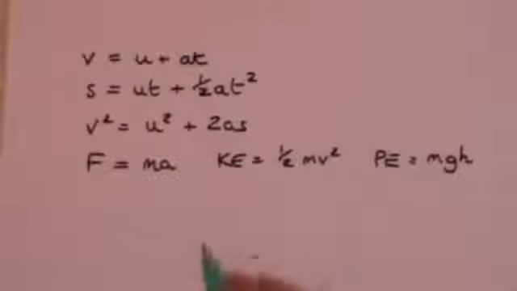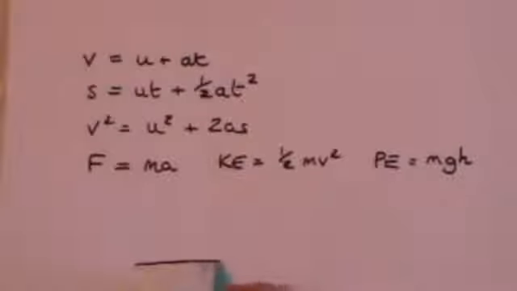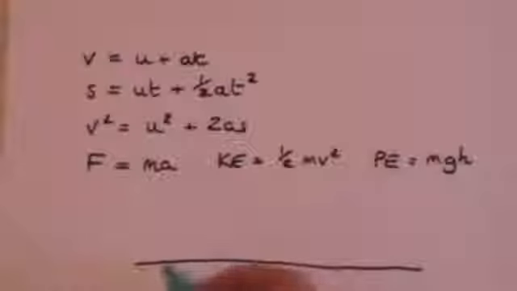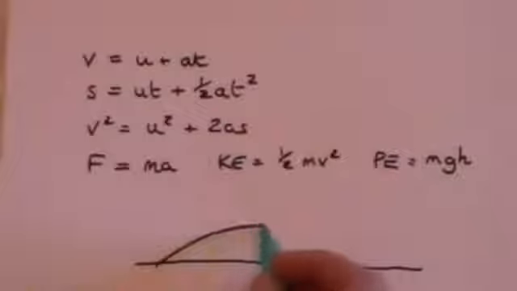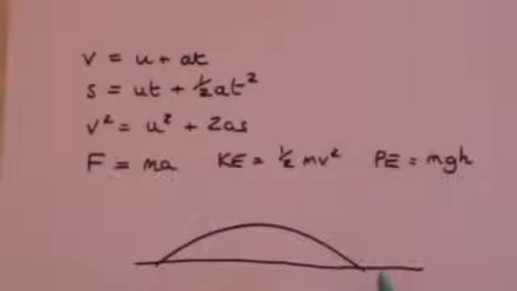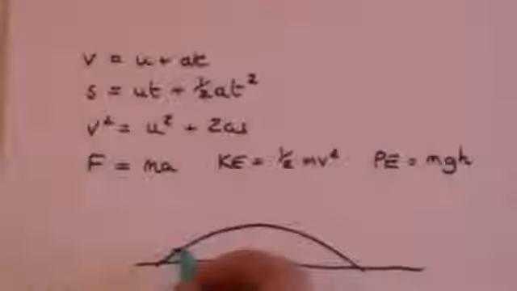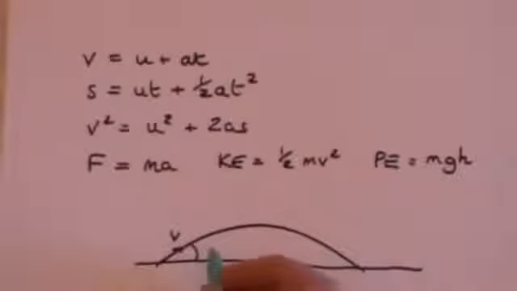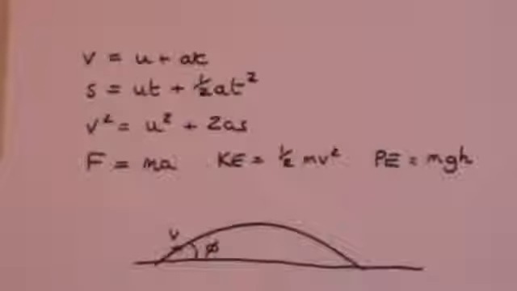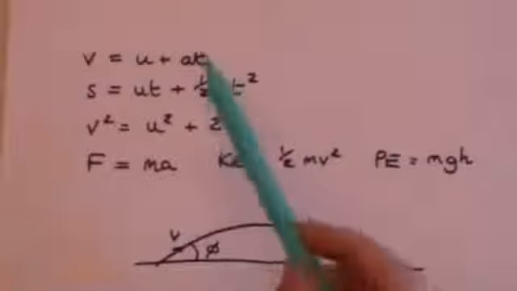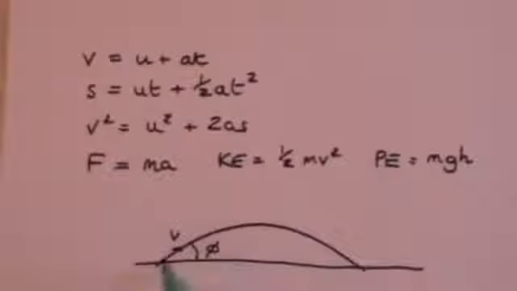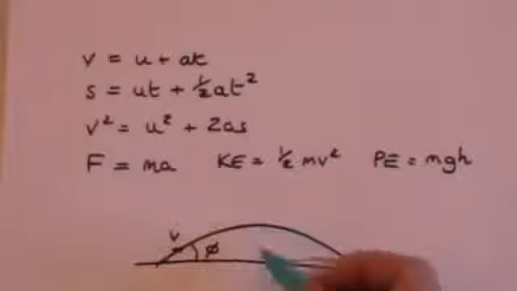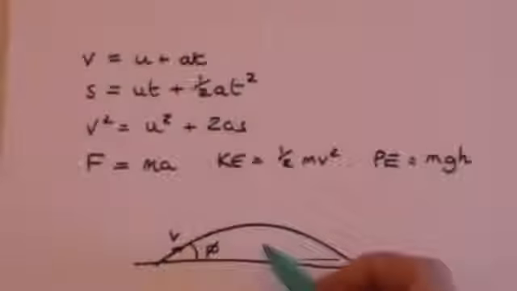For example, if I were to give you the situation of a ball that is thrown at an angle into the air, it describes a parabola. And if I were to tell you the initial velocity of that ball and the angle at which it was thrown, then you could tell me everything I wanted to know. Using these formulae, you would be able to tell me the total range that the ball would take, and the total height that it managed to get above the ground.